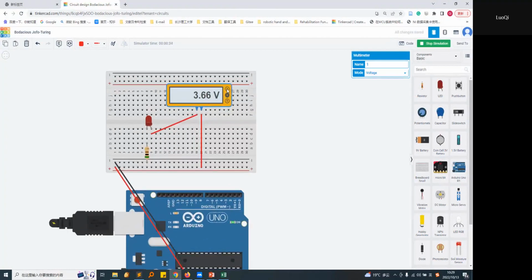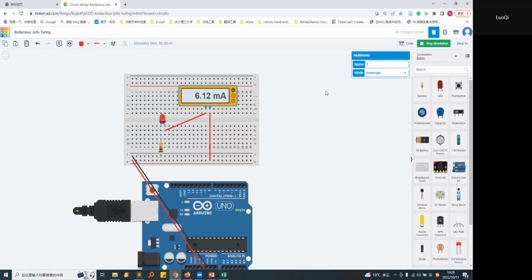Choose the amperes. Okay. We can change the resistance from 100 ohms to 100 kilo ohms.